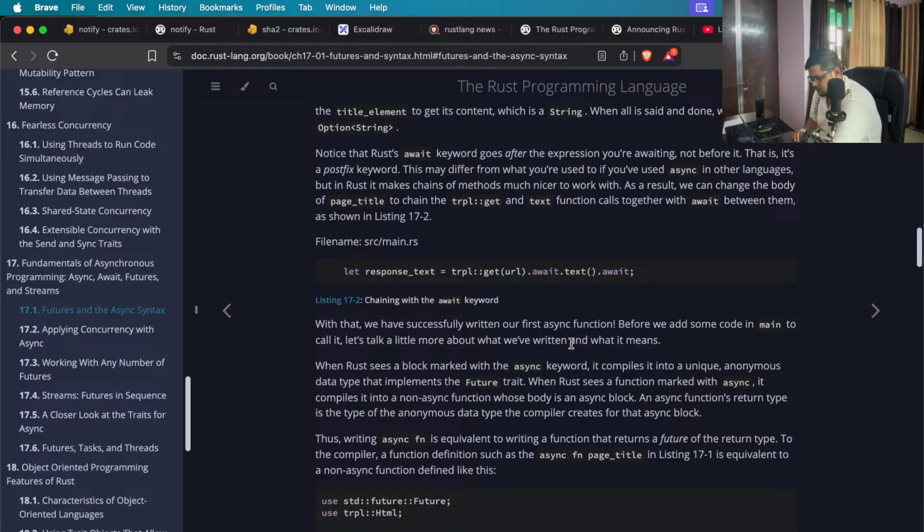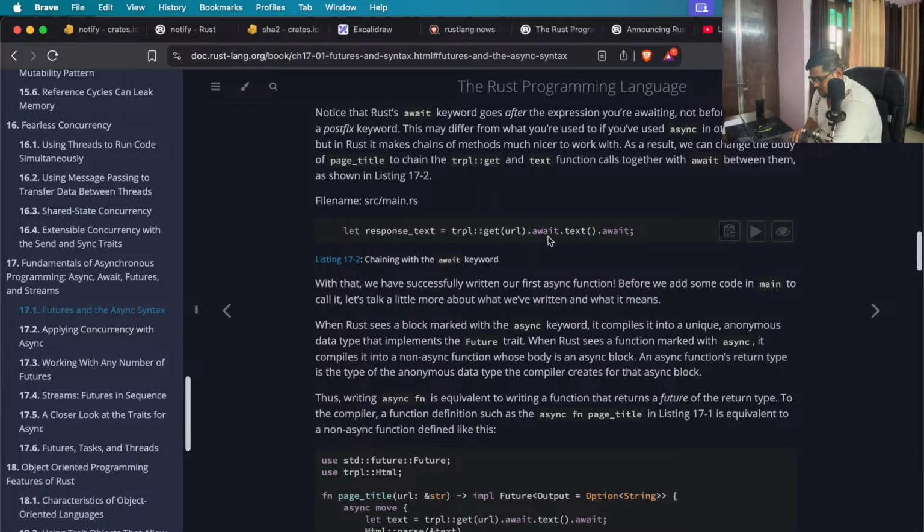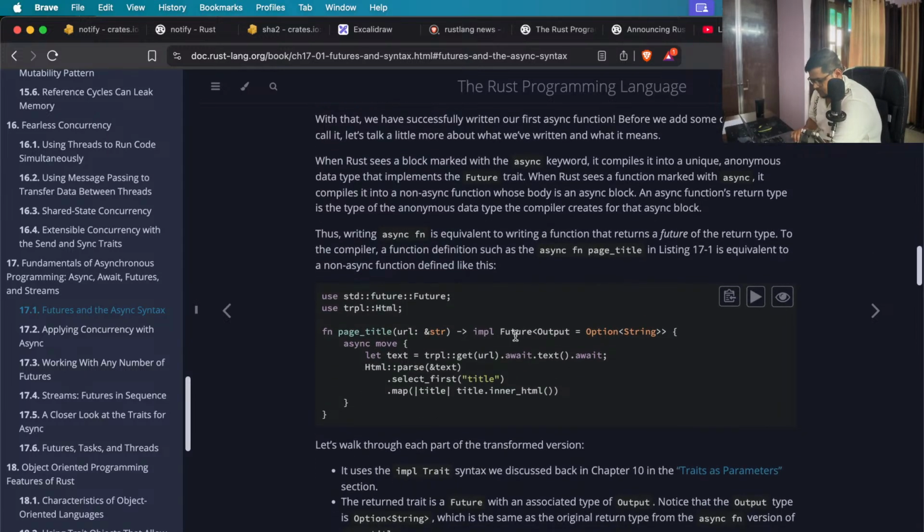Either we use promise.all and wait for all the promises under the function to get resolved, or we can simply use dot then. But here you can use chaining as well. So this await dot then will read this text, and it will also wait for the future to return. Implement future.